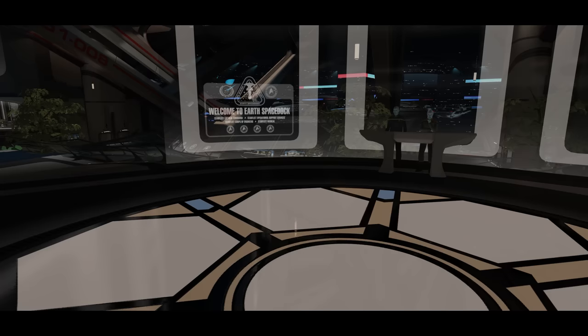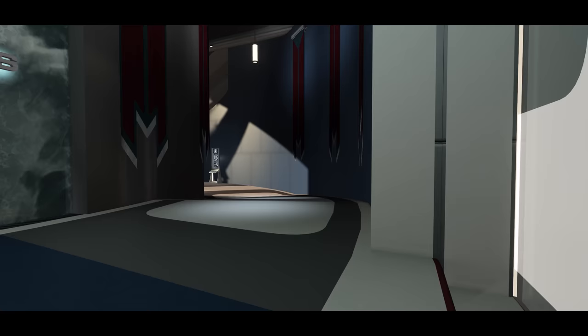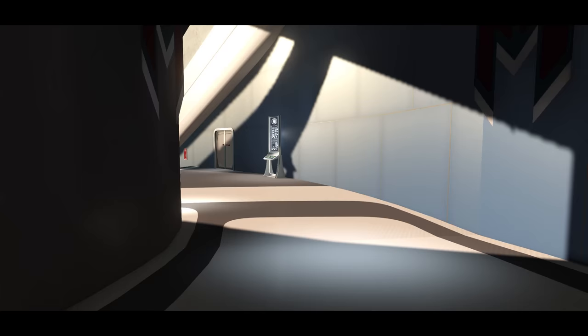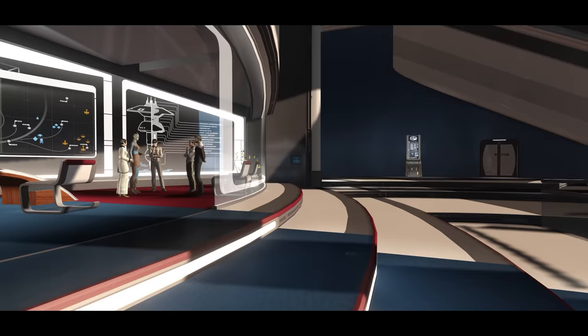So here's Earth Space Dock for the first time. It's going to show us how to get to Quinn's office, basically. Like a fly through to Quinn's office. And Janeway's right beside him, too.